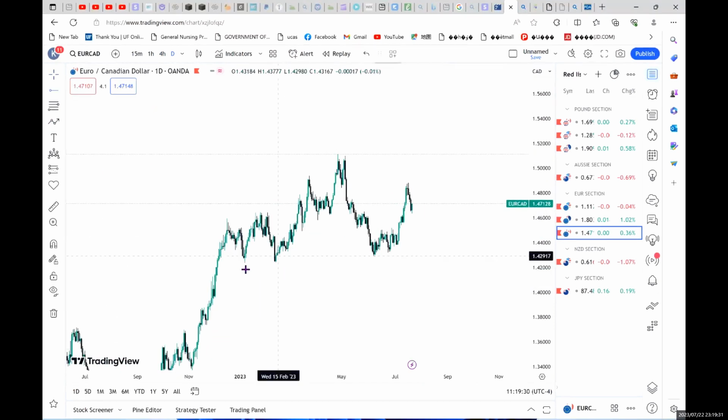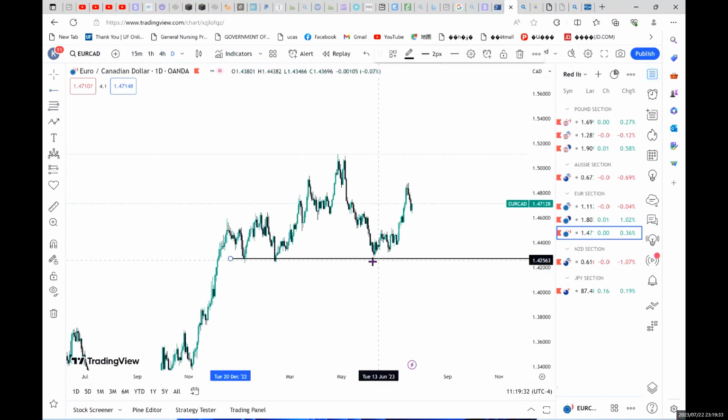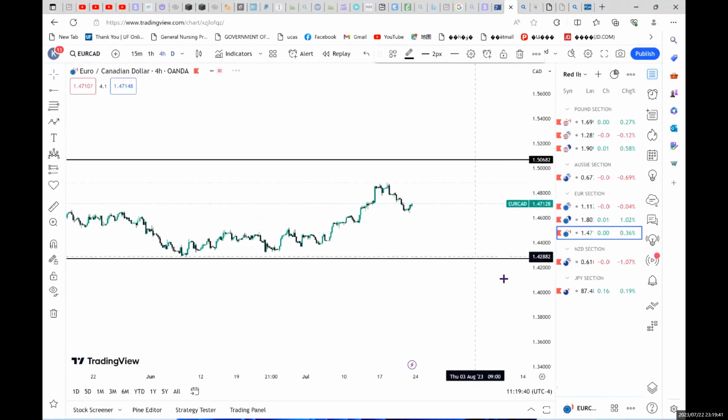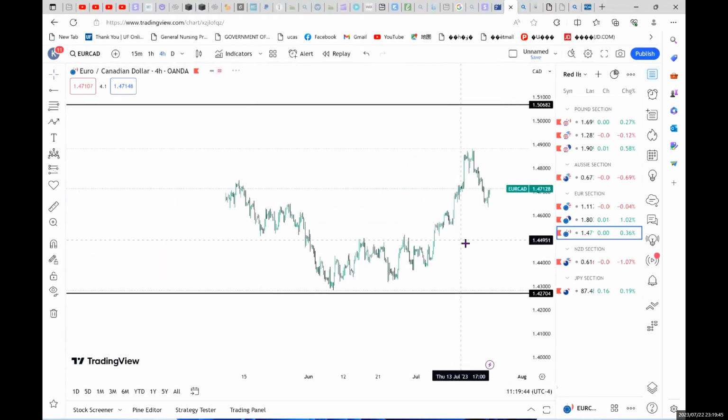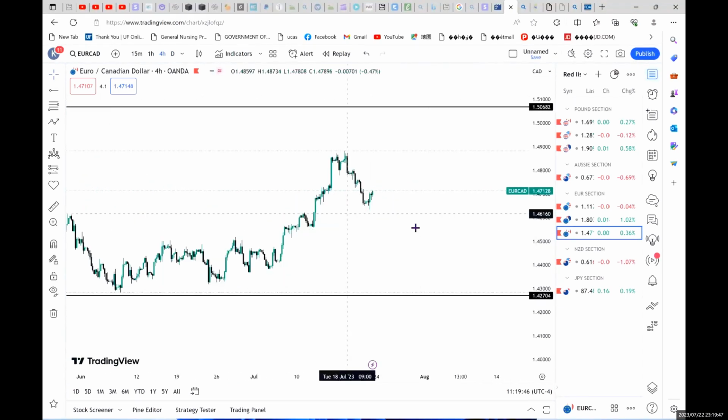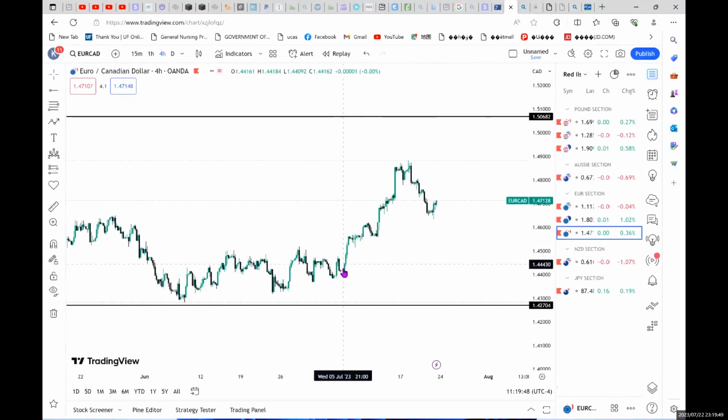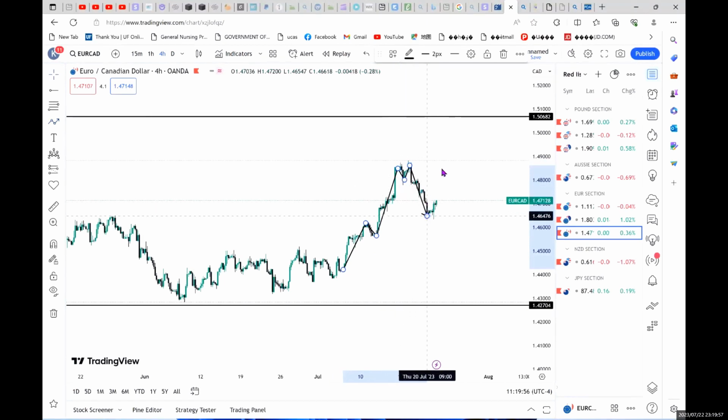You can see price was done at this support level here. Okay, we have a high here, so within this range on the daily. Let's check the H4 time frame, and you can see the H4 time frame is actually bullish. Okay, price came up, higher low, higher high, gave us a double top and then dropped.